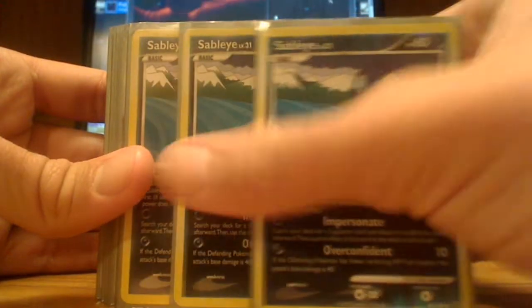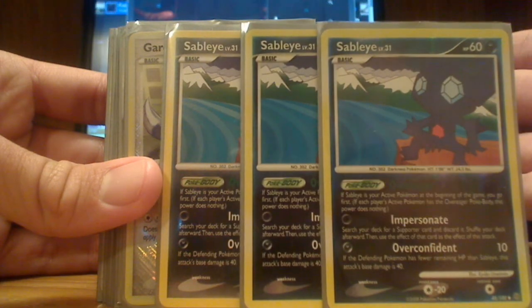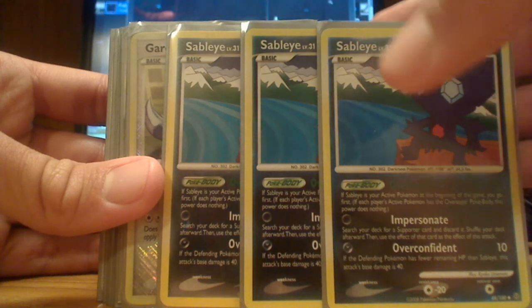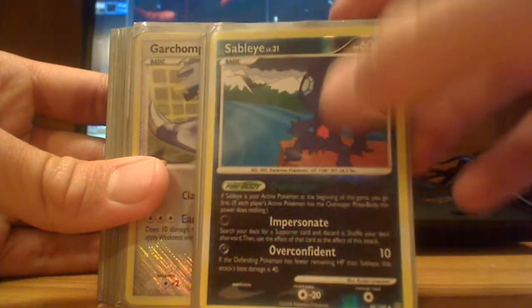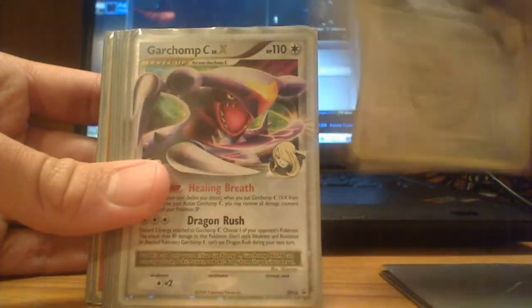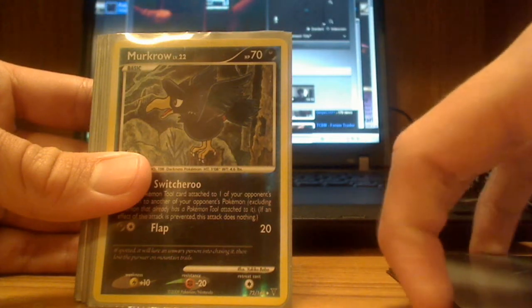I run 3 Sableye because the Sableye start is not crucial. I mean, it's definitely my optimal start, but I can live without it. And it's dead draws later on. I don't play Junk Arm or any of that, so I can't discard them later, and they're just dead draws. So 3 Sableye. I play a 2/2 Garchomp line, for obvious reasons. He's my main attacker, and a 2/2 line is much easier to recover. It's not hurt if he gets prized or anything like that.